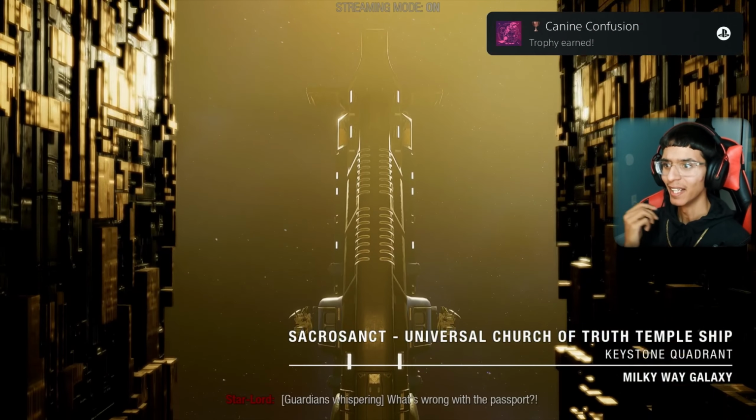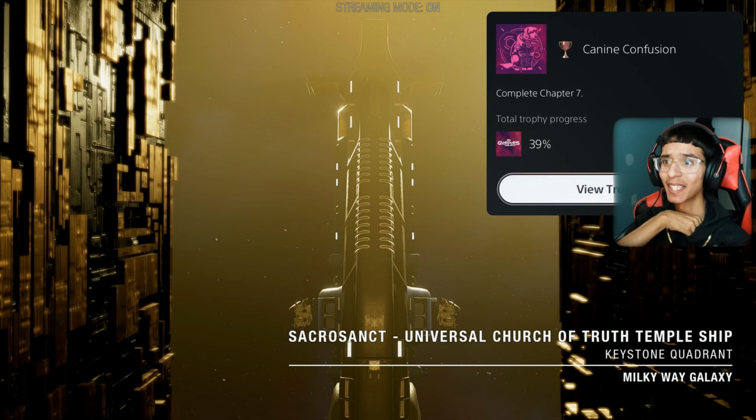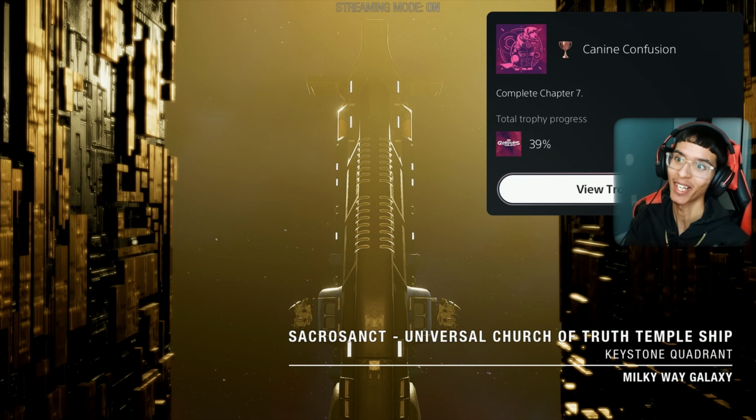Oh, I was about to say, I didn't get a trophy for completing Chapter 7, but there we have it. It's right there. Canine Confusion. Guys, this whole time I've been collecting the collectibles and paying attention to the story. This thing is actually crazy.